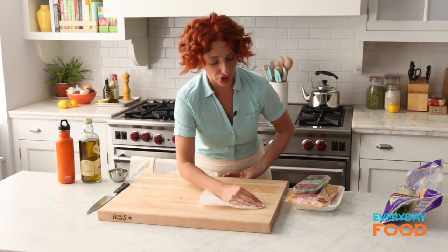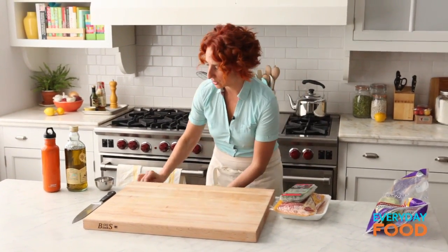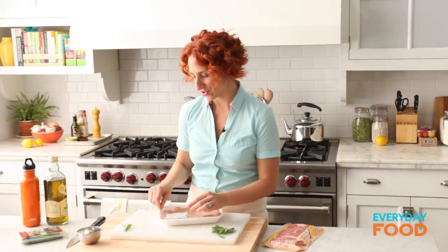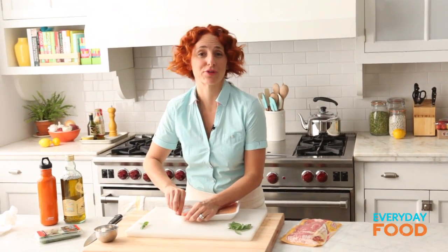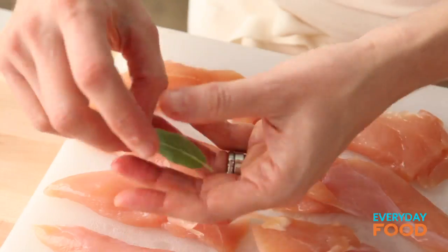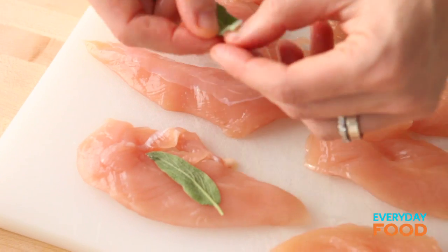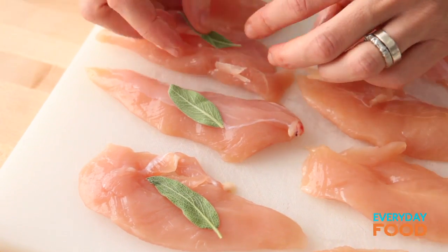So because I'm working with chicken, I'm going to use a plastic board that I can put into the dishwasher. These chicken tenders are pre-chicken tendered for me, which is nice and easy. So then just lay a piece of sage right over the top. And really, if you don't like sage, go ahead and don't use it.